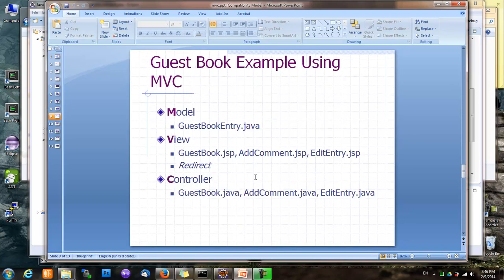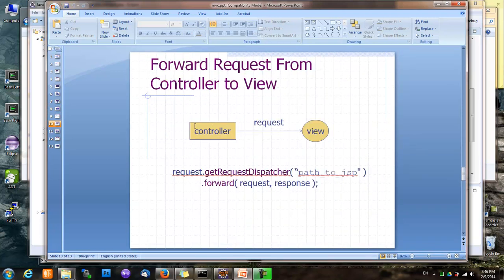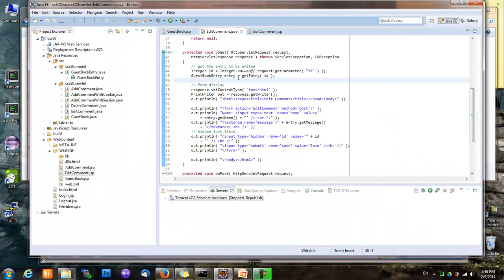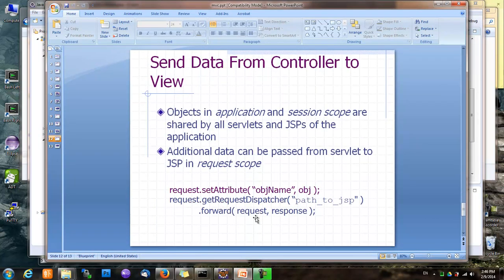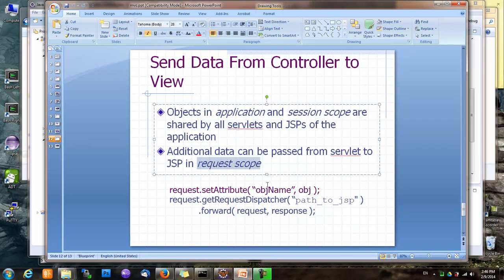So notice that in the display action or display operation, we simply forward the request to the view because the data is already in application scope. But here we have some data which is not in application scope, and we want to pass that to the JSP. And to do that, we need to utilize another scope, and that will be the request scope.